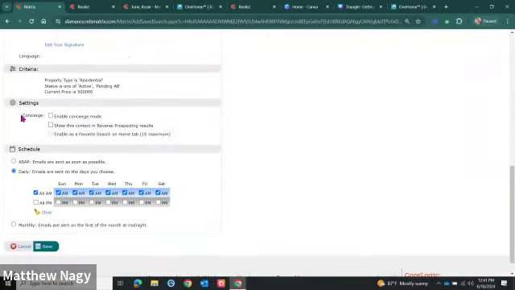Remember earlier today, we talked about concierge mode. This is where you select concierge mode. So for this saved search that I have for a client, I have options in how I'm going to send it to her. I can schedule the emails so that she gets them ASAP, meaning if something new hit the market, she will get an email immediately. Or I could send her daily emails that can come out every day in the morning or every day in the afternoon, or a combination.